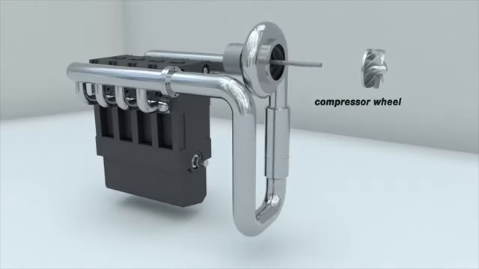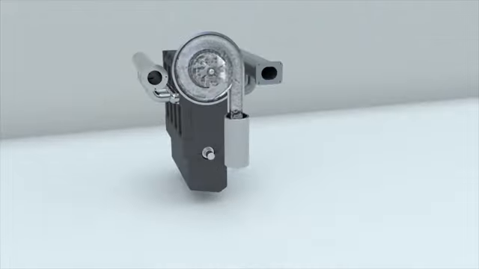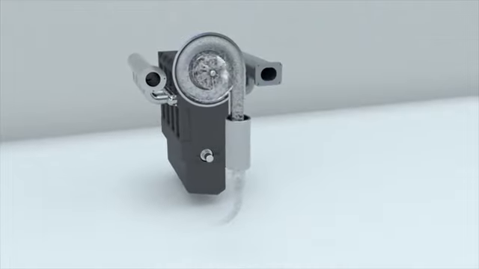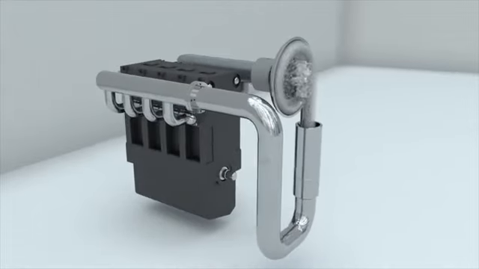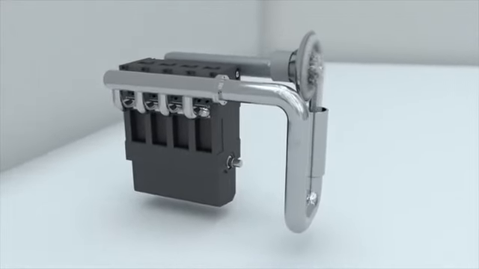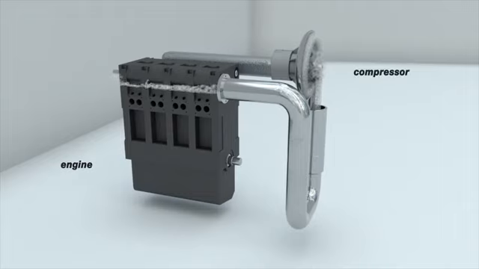An impeller is installed in the compressor. When rotating, the blades of the impeller force air to move. Air particles are pushed to the perimeter of the impeller and enter the volute, from where the compressed air flows out of the air outlet of the compressor and then moves on into the engine.